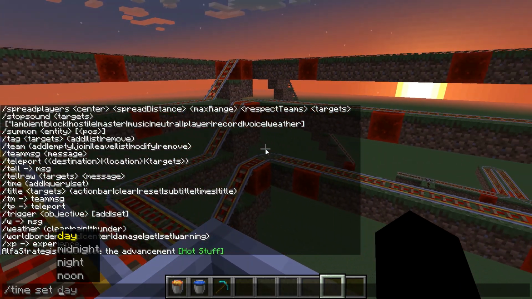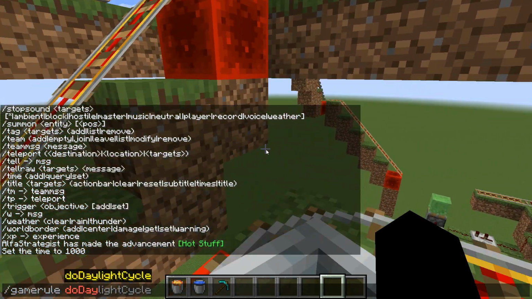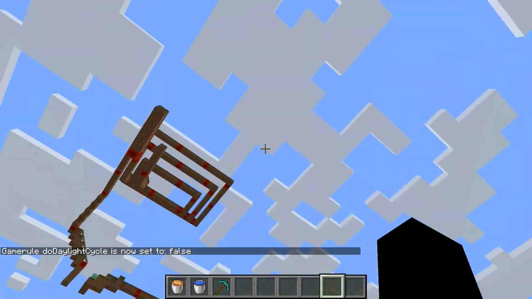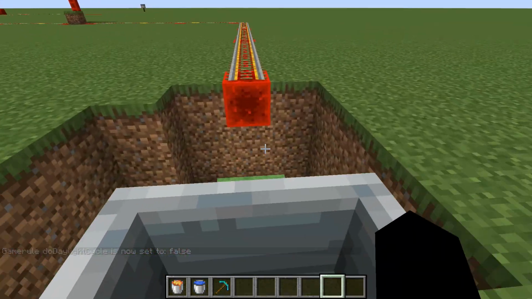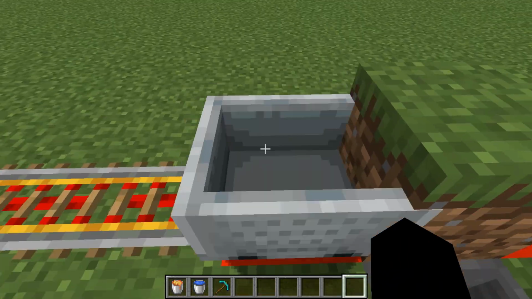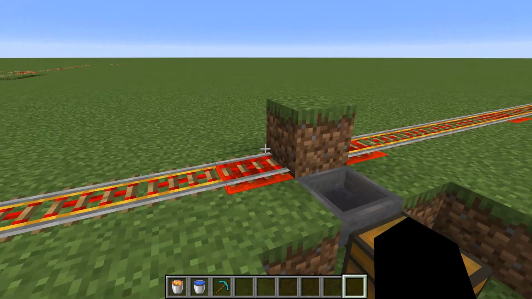Time, set, day. Game rule, do daylight cycle, false. Should have done this earlier. Now, as you can see, I'm currently enjoying the redstone roller coaster from the previous video. What I thought we would do today, as you can see in my hotbar, is... There we go. Right, it's finished, deposited the minecart.